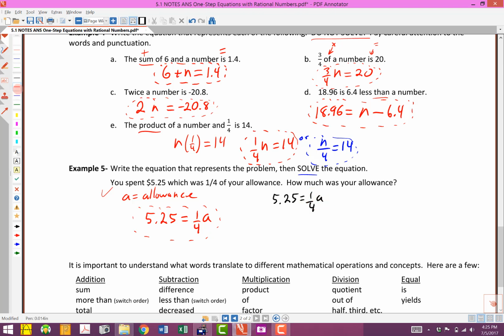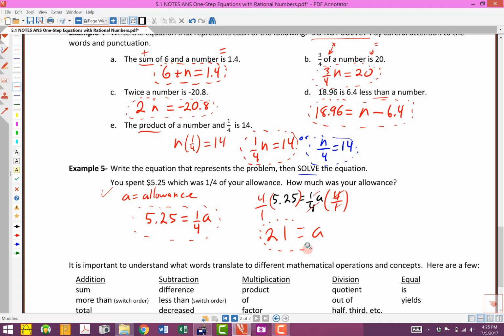And what I'm going to do is multiply both sides by the reciprocal. Now, there's no problem with multiplying it at the back here. That's totally okay. So I'm going to cancel the 4 with the 4 and the 1 with the 1 if you want to write it that way. So we get A over here, and then we've got 4 times 525. If you want to throw that into your calculator, you'd end up with 21.